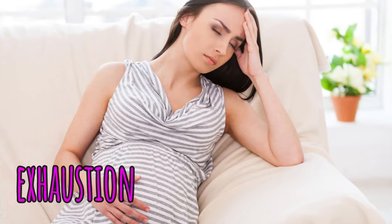So there are some common first trimester symptoms that many of us have to deal with. You're probably exhausted from the second you wake up to the second you go to bed, and that's normal in the first trimester, but usually goes away by the second trimester, so you're almost through with it. In the meantime, if you need a nap, seriously, take it. You are making a human being. That's serious business and deserves all the rest you need. Go to bed earlier and sleep in. Yep, I said it. Hit the snooze button like 3 times if you need it.